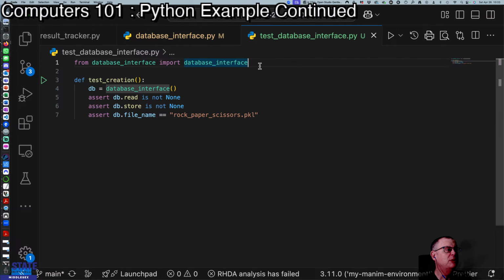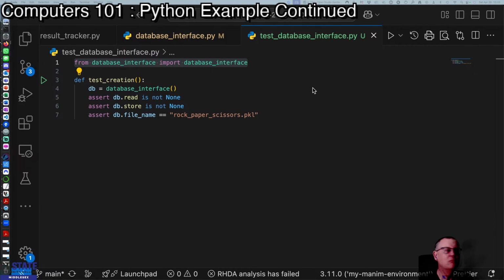Notice I have to import the database interface from the database interface file, and that's done there, from database_interface import the class DatabaseInterface.